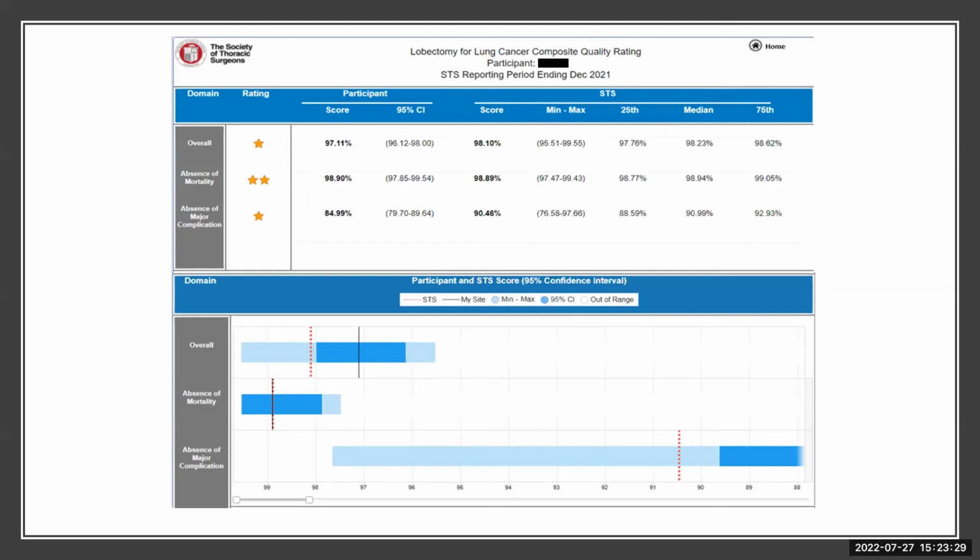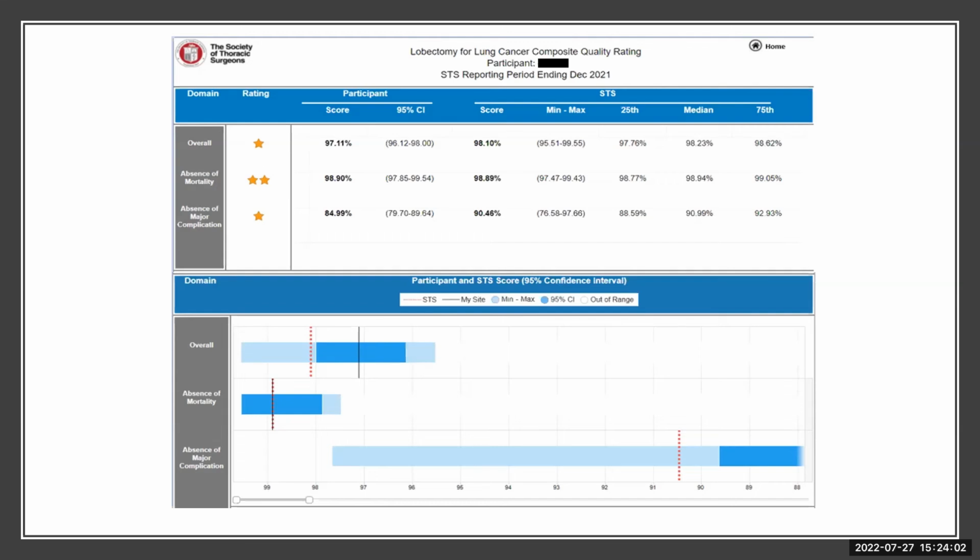So it depends where that STS score falls in relation to the credible interval for general thoracic. And if you're right on the cusp of receiving the next lower score, and then the other domain that goes into that is also right on the cusp of receiving the next lower score, it is likely that your overall score will be lower because of that. I'm not sure if I'm making sense. I'm kind of talking in circles, but I'm kind of following, but not exactly.